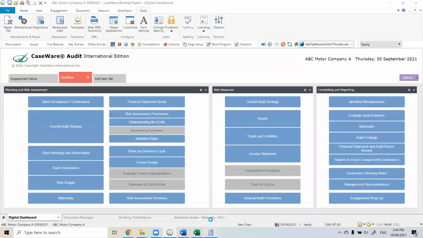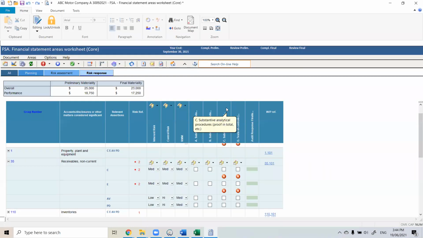Each area has a specific assertion. So what we're telling Caseware here is, for non-current receivables, any procedure that deals with completeness, I need basic testing, and I also need substantive testing, extended testing.